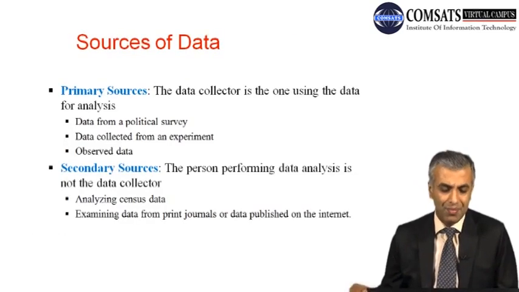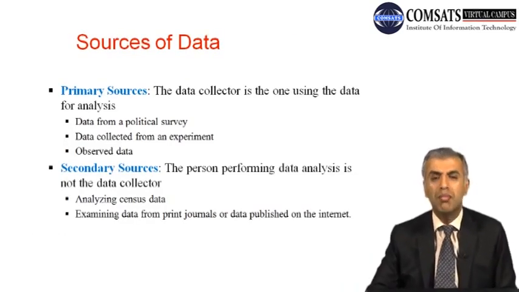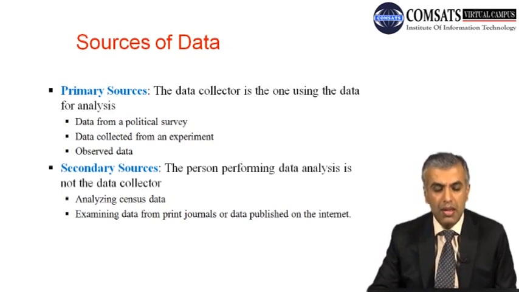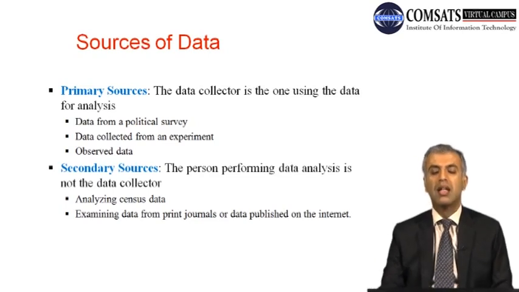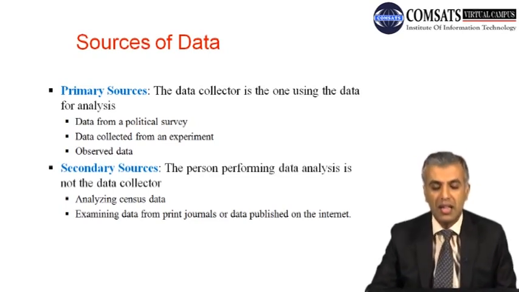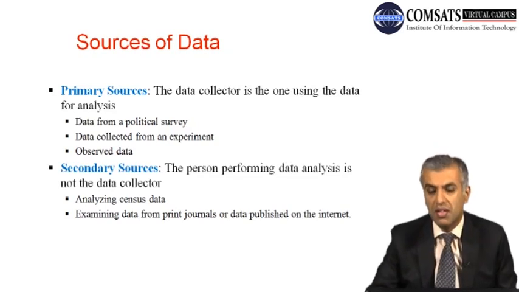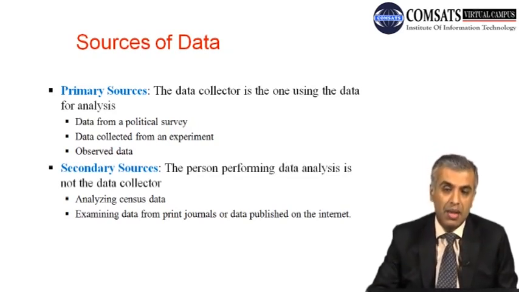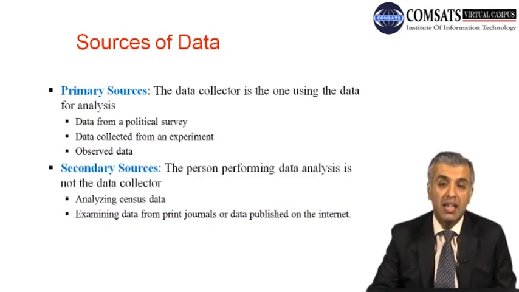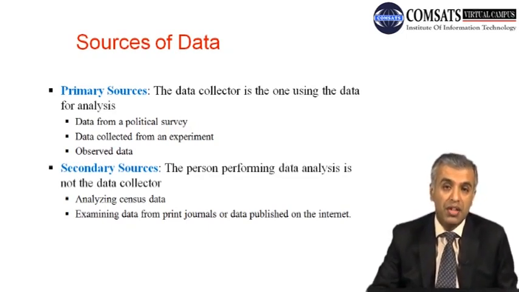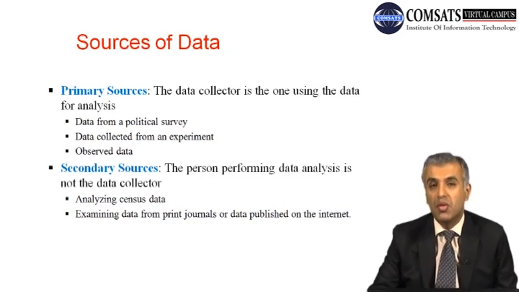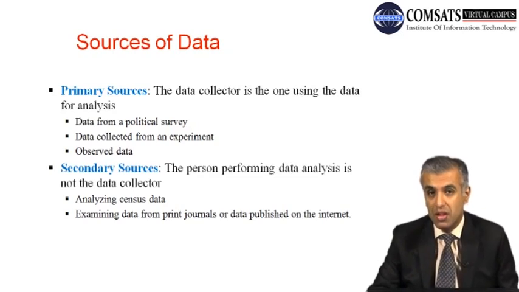Based on this, there are two important data sources from where data is collected. The first is primary sources, in which the data collector is the one using the data for analysis. An example is data from a political survey, data collected from an experiment, or data collected from our own observations. So these are primary sources, in which the data collector has first-hand contact with the real situation.